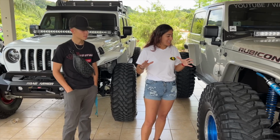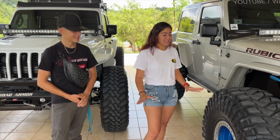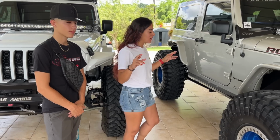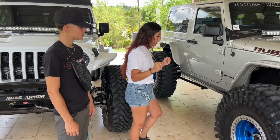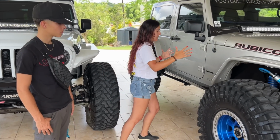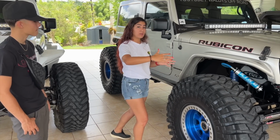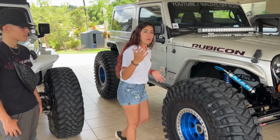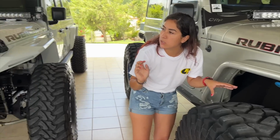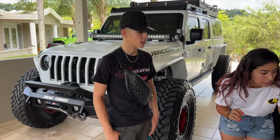So I think hands down my favorite part of the Jeep has to be the custom stretch. You guys know that I've been crossing my fingers hoping to do the stretch in January. I think it's going to be a huge game changer for any two-door. So they went ahead and stretched not only the back but also the front, which is hard to do if you don't go full hydro, as you guys know. And what did you guys do custom-wise? I know that there was a little bit of customization here.